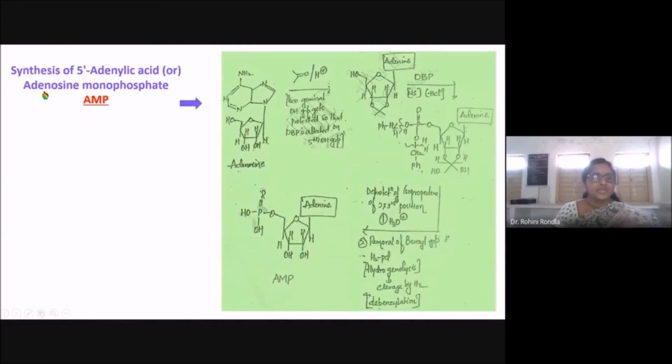And here this one is adenosine monophosphate, AMP. Same adenosine nucleoside is taken. Again protection of OH groups with acetone. Then again adding phosphorylating agent DBP. Okay, and substitution of DBP at the oxygen. Then performing hydrolysis and hydrogenation. Hydrolysis and hydrogenation with H2 Pd. Same methods ఉన్నాయి కదమ్మా. Okay, so we are getting final adenosine monophosphate.